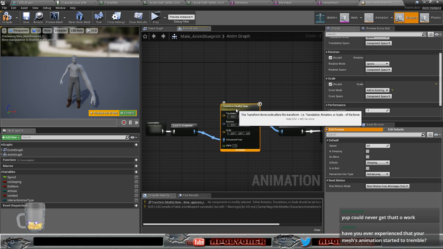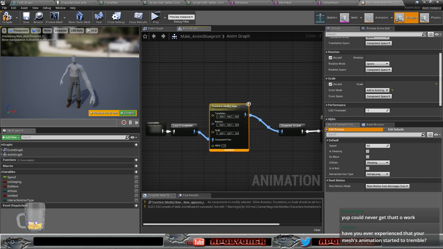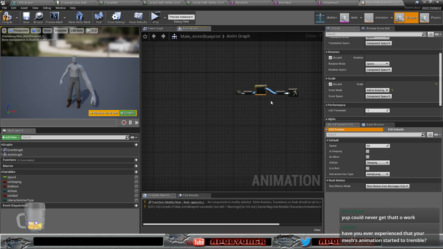But the issue with this system is that it's working on the whole bone chain basically, and I would need to reset the scale on the bone after that, so that only the upper arm is bigger than the rest and stuff like that, and would need to set this up for each of the bones, and it would kind of be a huge network, and I didn't want to do that.